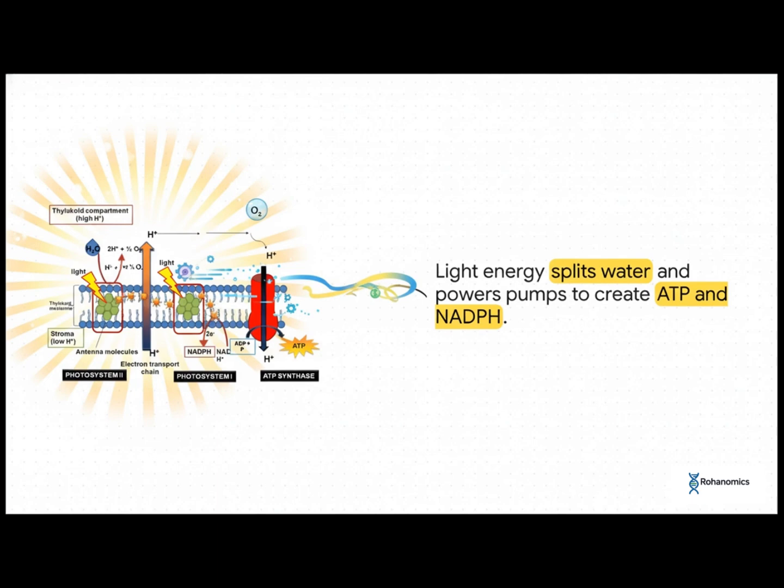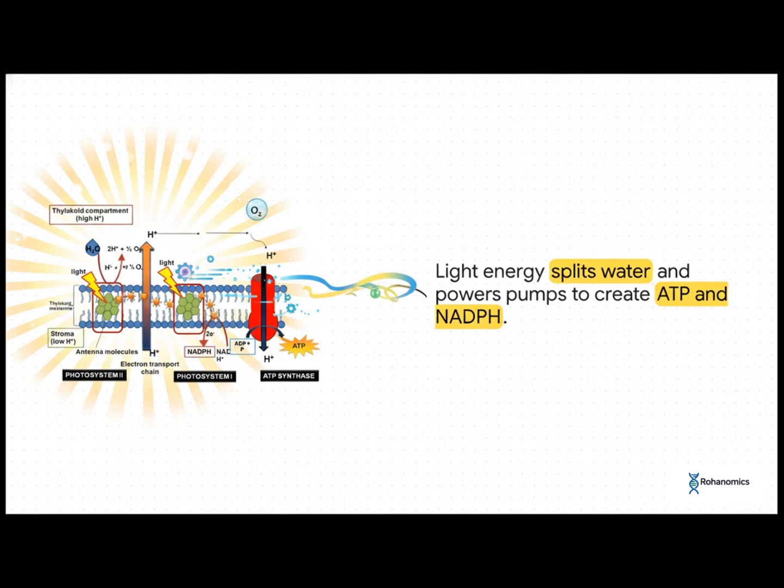Okay, let's follow the energy. First, a photon of light zaps a complex called photosystem II. This energy gets an electron all excited and is powerful enough to split a water molecule. That's where the oxygen comes from. Now, this high-energy electron gets passed down a chain, kind of like a hot potato. And as it moves, it powers these pumps that create a big pile of protons. That proton pile is then used to make ATP, the cell's main energy money.